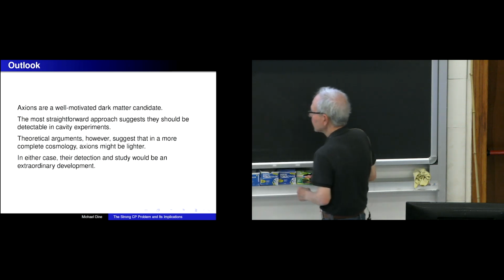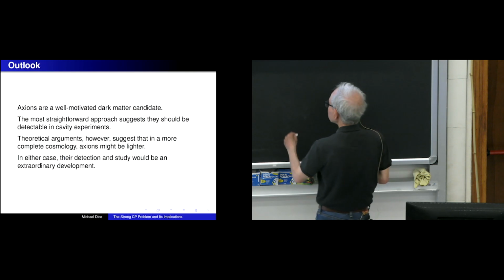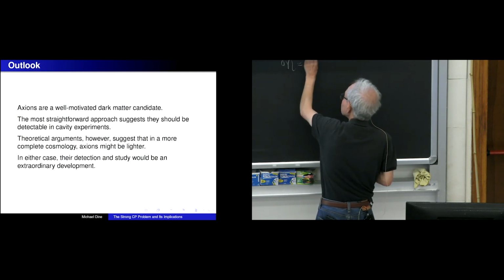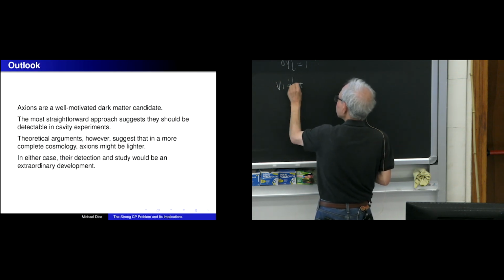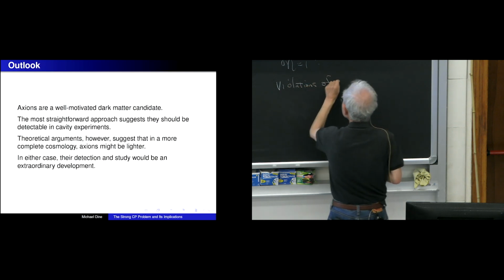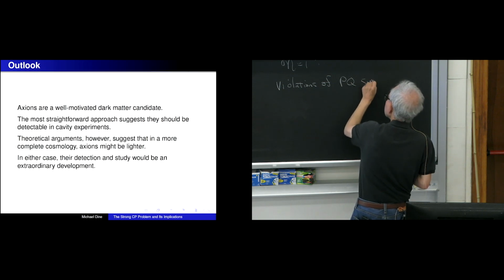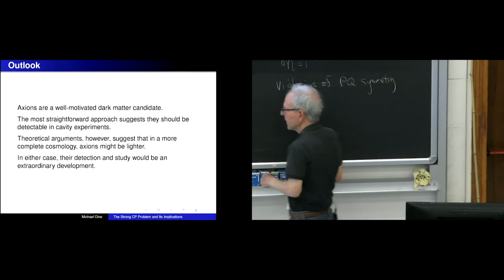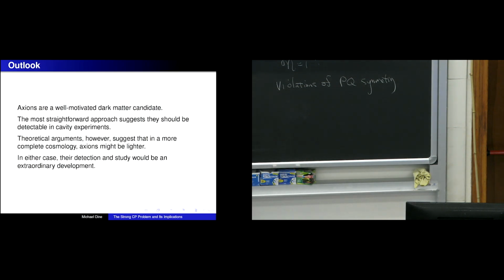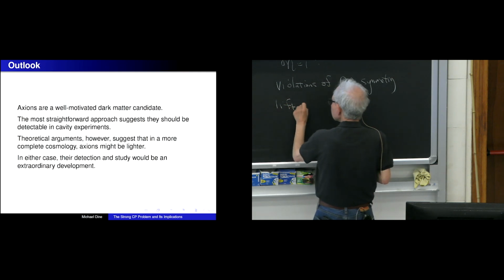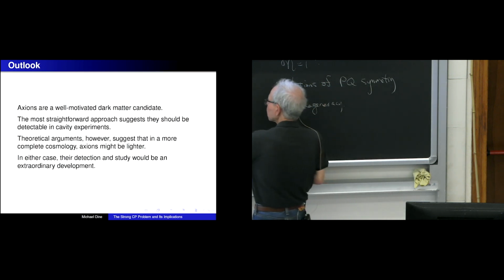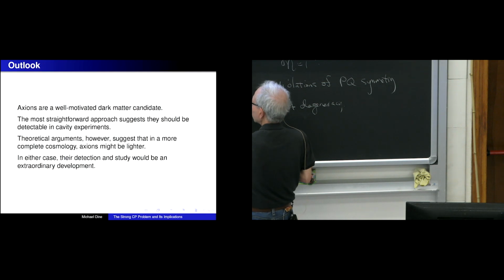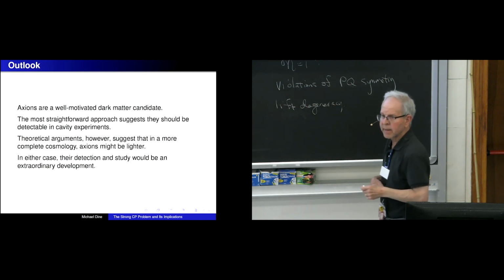So various solutions have been proposed to this. One is perhaps n = 1. Another is that, in fact, the violations of the Peccei-Quinn symmetry lift the degeneracy among these vacua. I probably should draw one more. Let me put 0 here. And say all of these collapse except the lowest energy state, which I'll call 0 here.